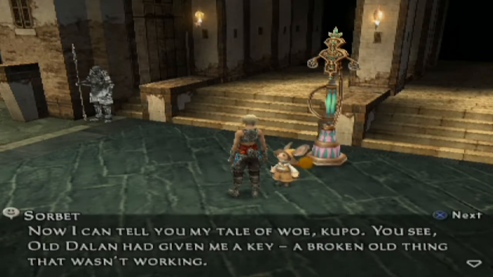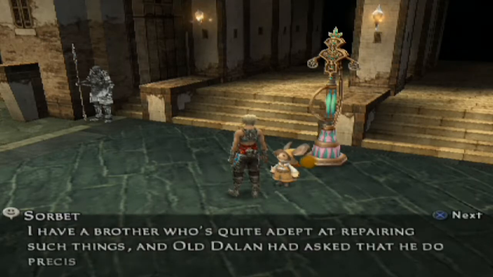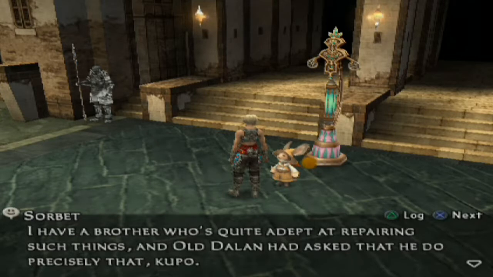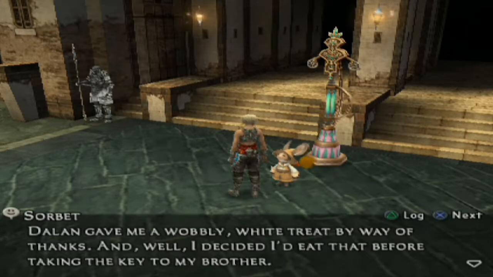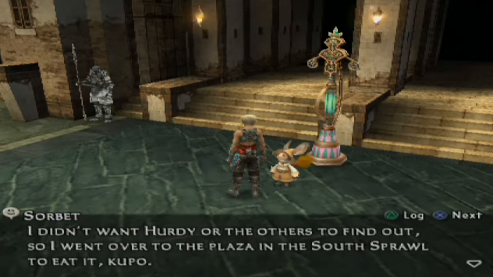You see, old Darren had given me a key, a broken old thing that wasn't working. I have a brother who's quite adept at repairing such things. And old Darren asked me to do precisely that, Cooper. Darren gave me a wobbly white treat by way of thanks, and well, I decided I'd eat that before taking the key to my brother. I didn't want Darren or the other to find out, so I went over to the plaza in the Surf Spore to eat it, Cooper.